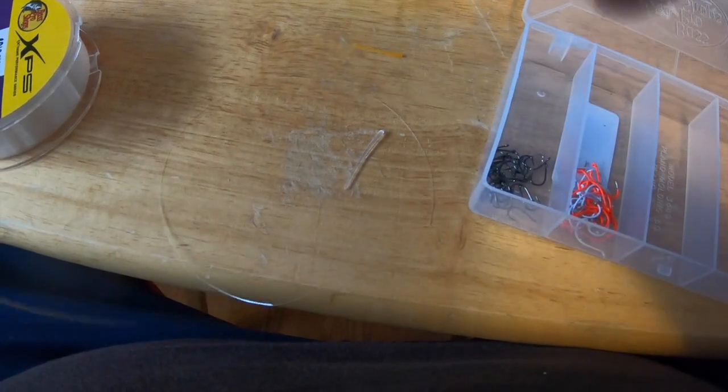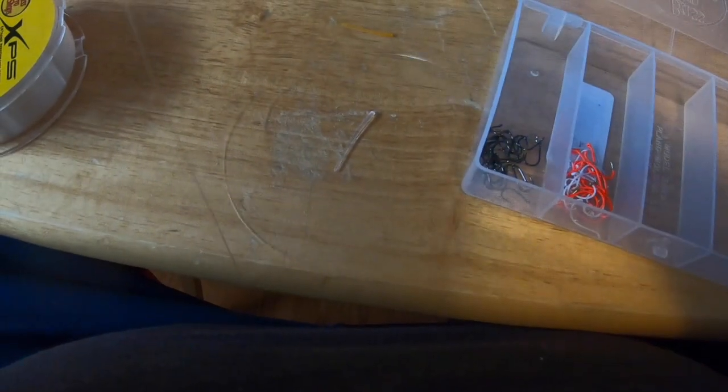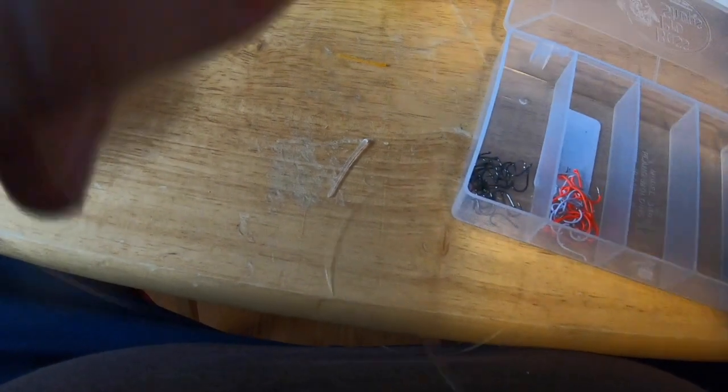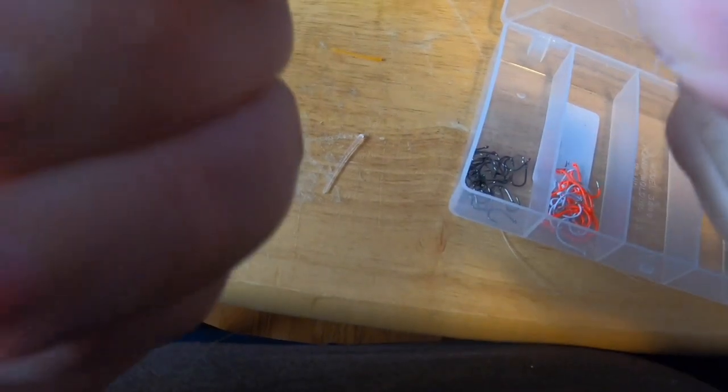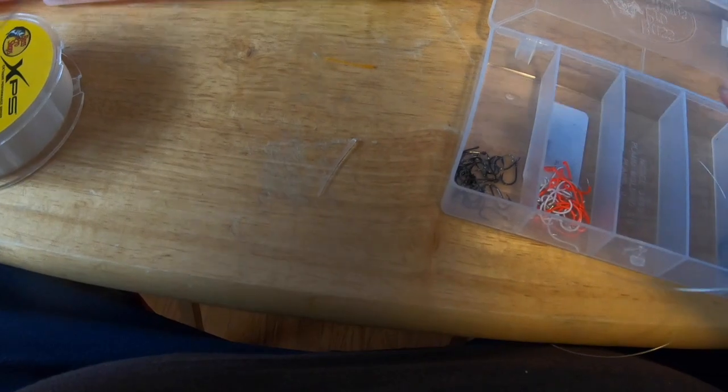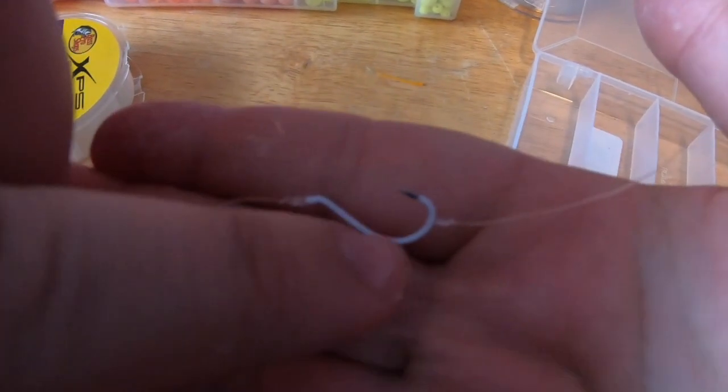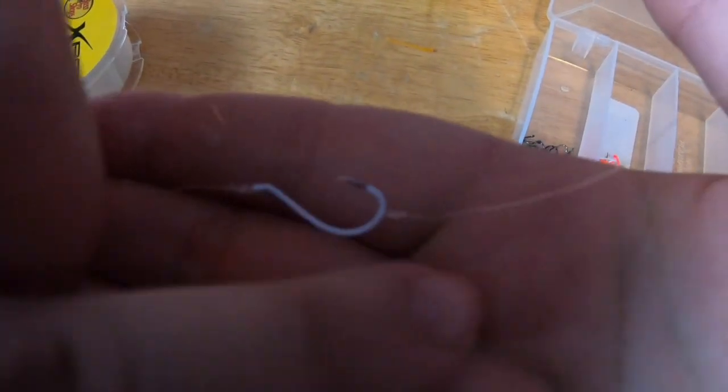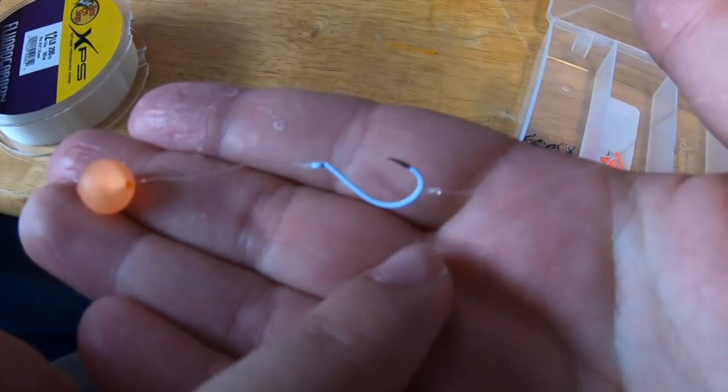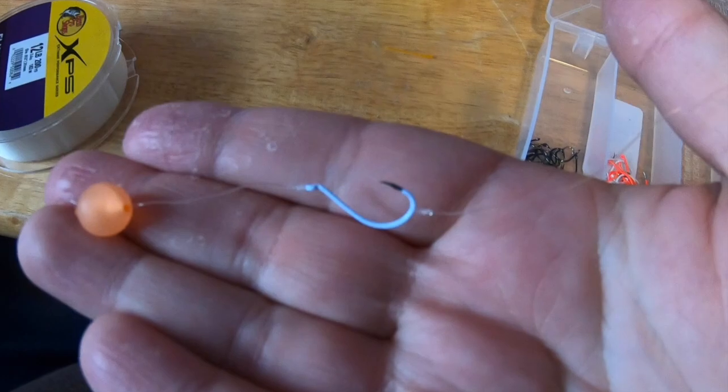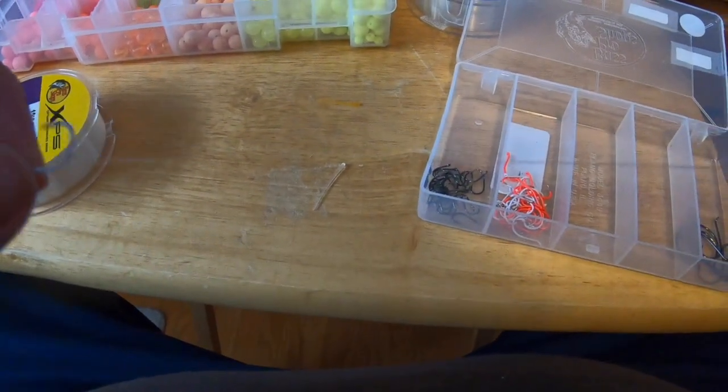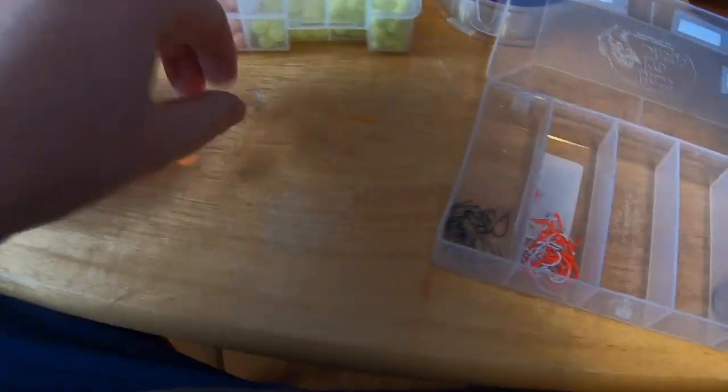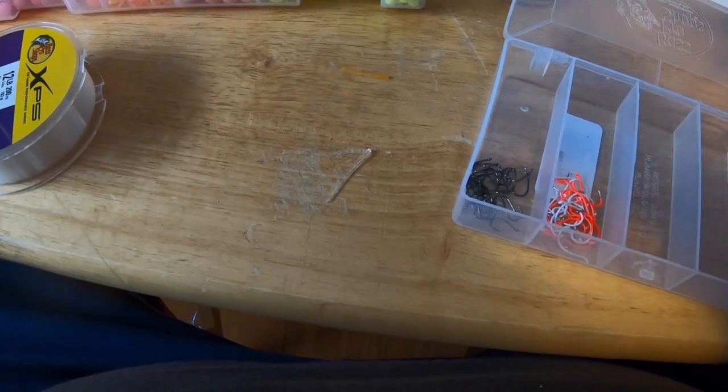All right, so you're going to make sure you wet this down and then you're going to cinch her down. Like so, so that's what you're going to have. You're going to have your bead, your hook, then your 10 pound test line or whatever you want to run. I recommend running lighter or heavier on the bottom so that way there's a weak point either here or at the bottom of your line, so that way you're saving a little bit more equipment. Now with all this down here we're going to put another bead on. I think for this one we're going to do a pink bead.